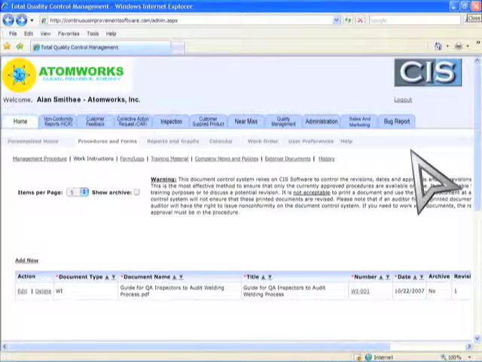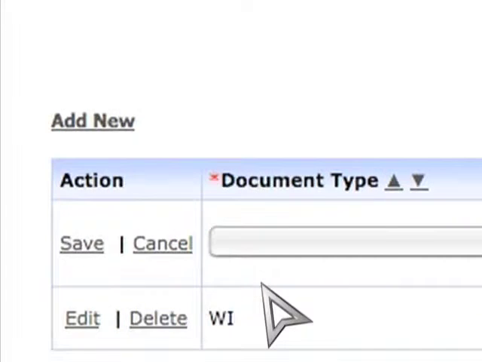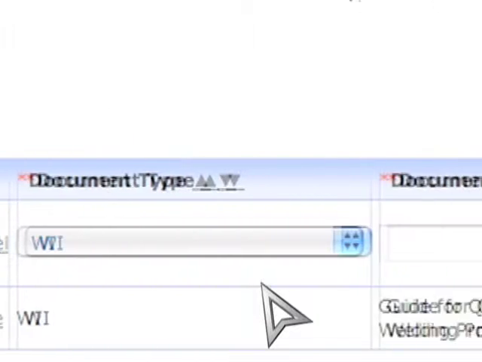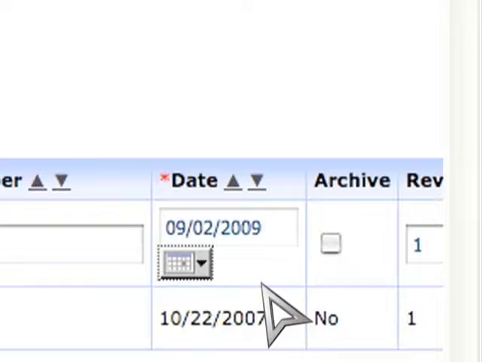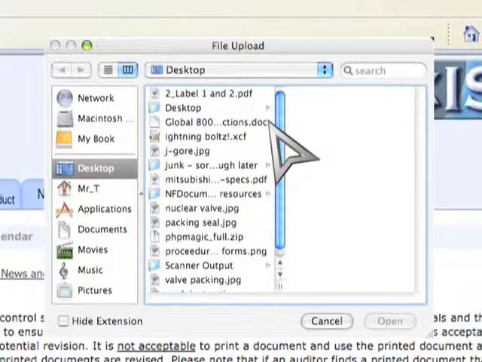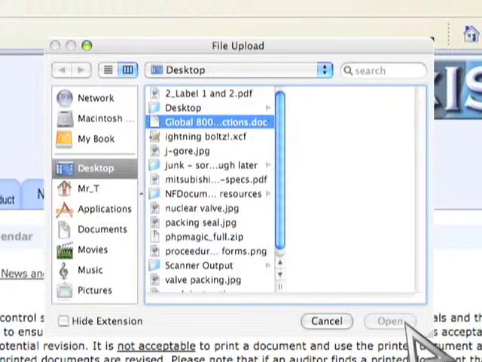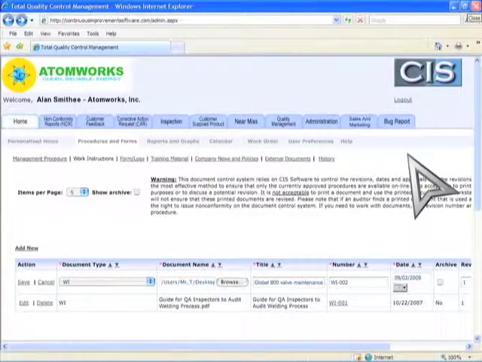Being that we want to add a new work instruction for our valve, we will simply click Add New. By doing this, a new column will appear for adding our work instructions right inside the records. By filling in the appropriate information and uploading our work instructions file, this one was actually given to me by the valve manufacturer, but you can always create your own or perhaps get your form from some third-party source, we will create our new work instruction.